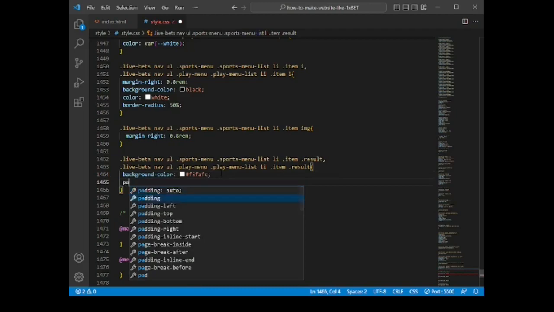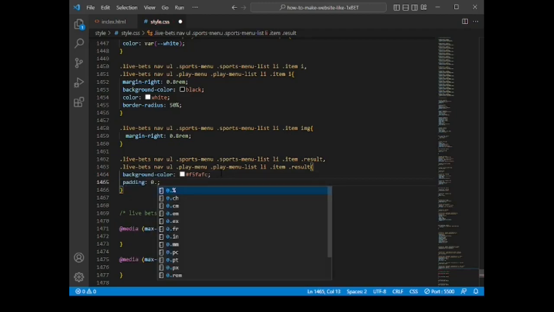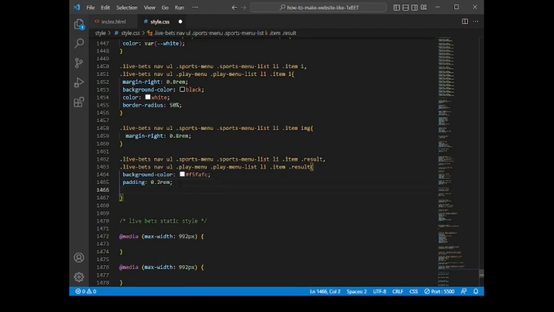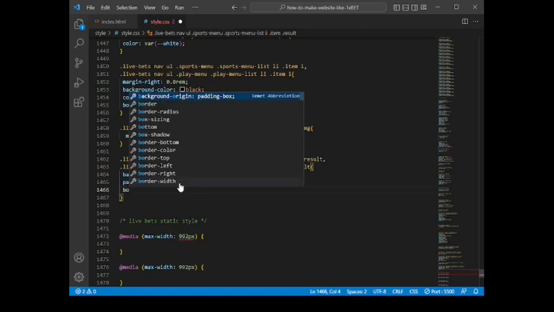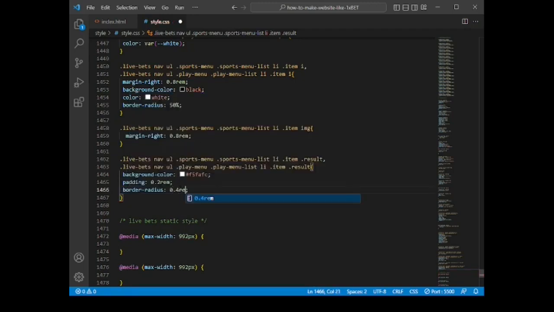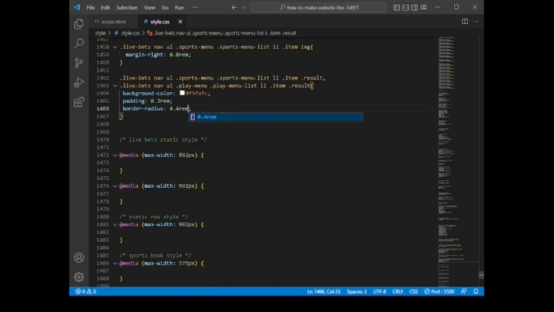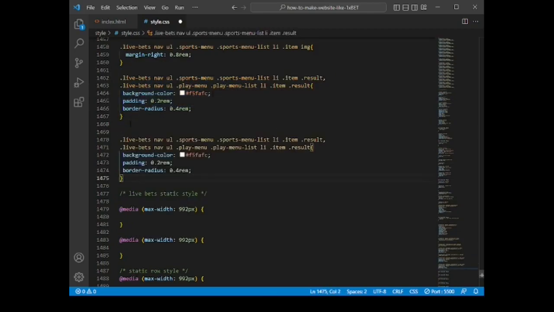Then padding all over both sides 0.2 rems. Then border radius 0.4 rems. Now I'm going to target the span inside the result.